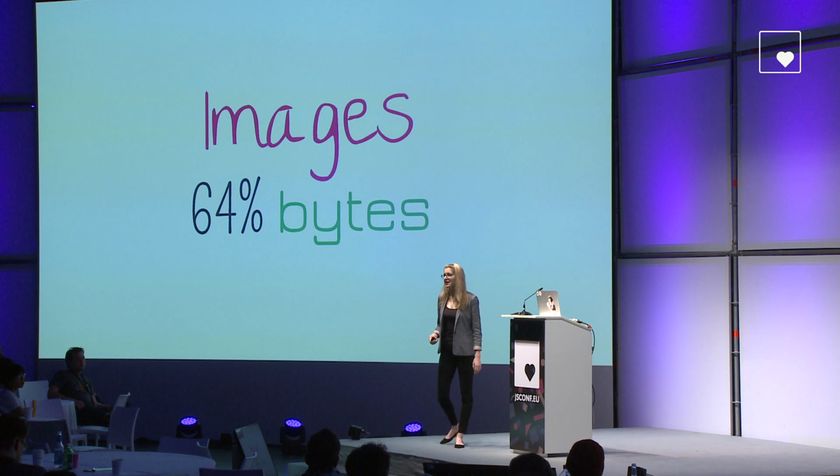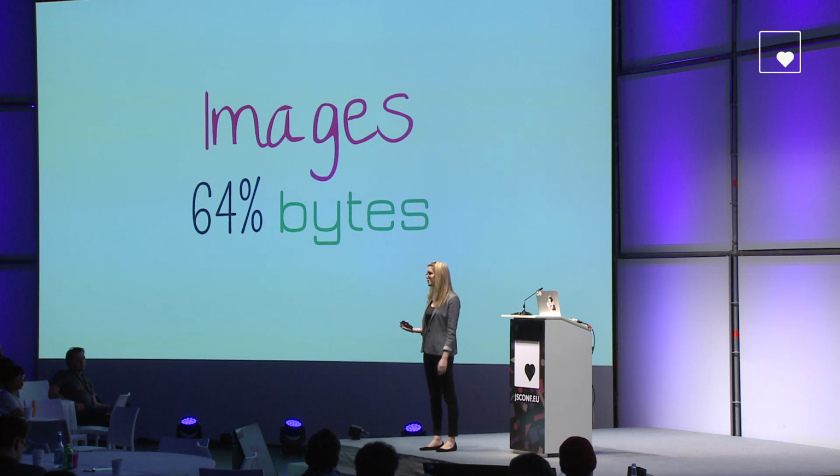And then finally, I want to talk about images, because images make up 64% of the bytes of an average mobile page. That's huge. So if you can affect images, you can have a huge impact on the size of the page. So we compress images. The first thing that we do is we remove invisible data. This is metadata that your users don't see, such as geolocation and so on. And we also reduce the quality of the image, and we try to have one color sample for every 4 pixels. And this reduced the image size by 40 bytes.